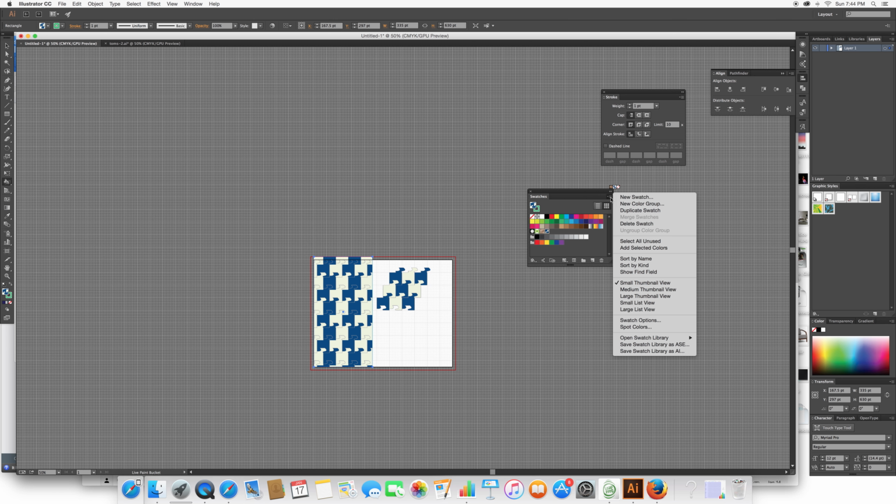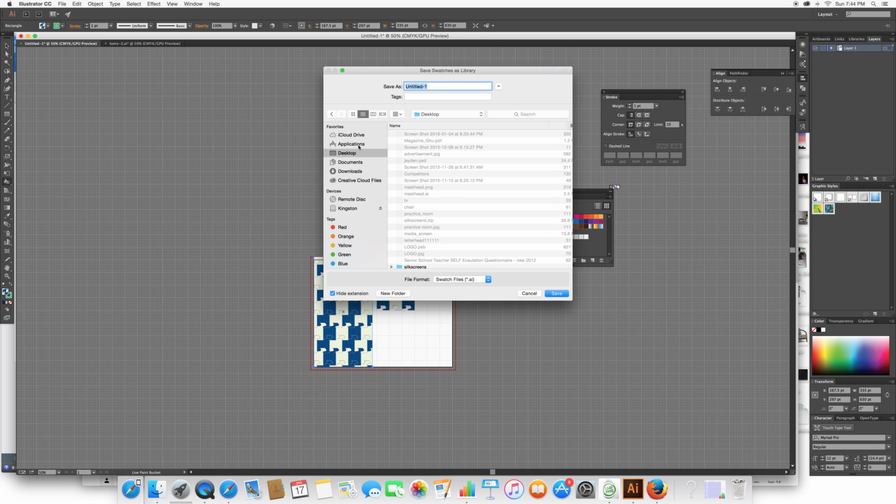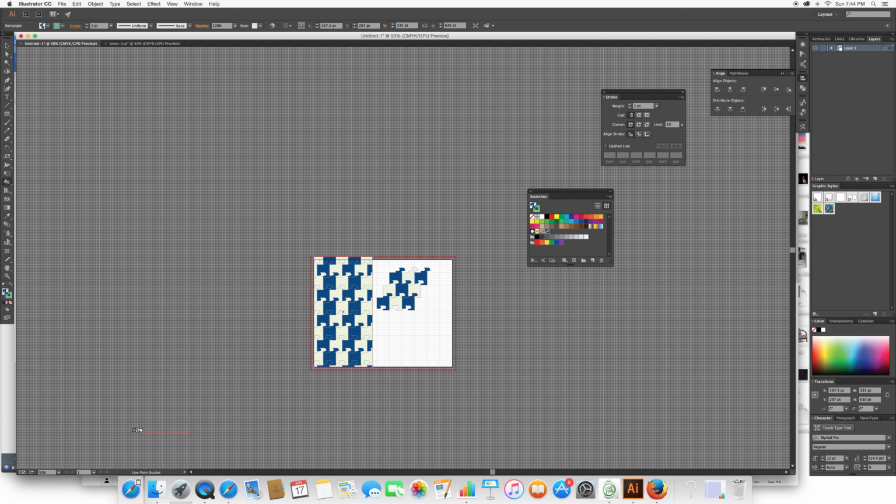So I'm going to click on this little guy here, and I'm going to save swatch library as Illustrator AI. And I just put it on my desktop because I can't access the school swatches folder at school. And I'm going to call it tessellation swatch. It's going to generate a swatch file. So the reason this feature exists is not so that someone could save their tessellation, but if you have a color palette you're using for a company, you can create a full color palette for that company, save it, and have one for every company you're designing for.